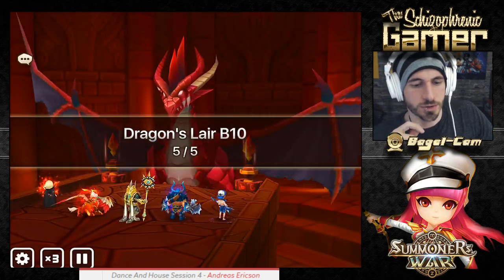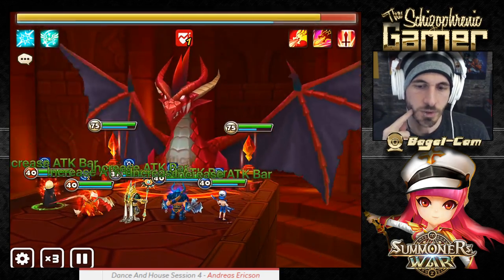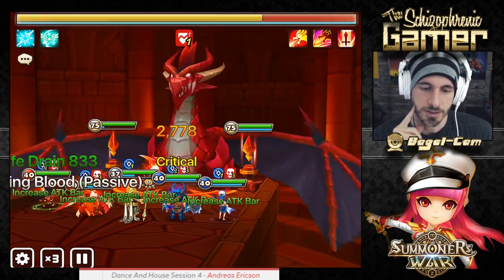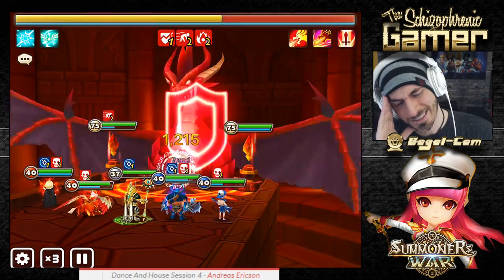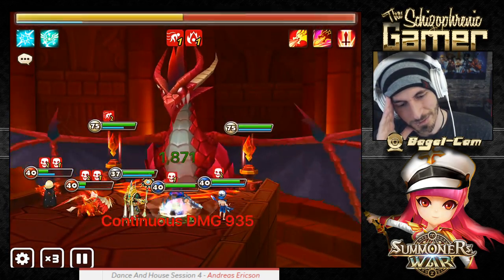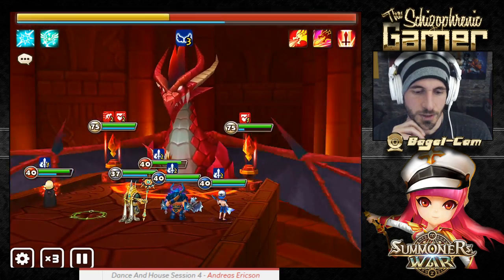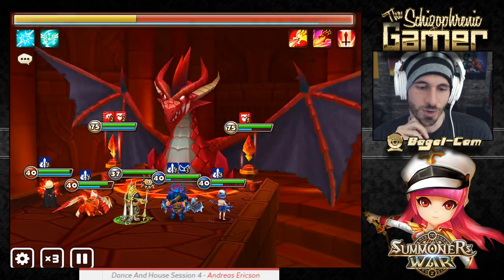Oh, I didn't want you to use the yet, Spectra, you dummy. I didn't want you to use the yet. Confiscate. I didn't want you to use that yet either. You guys are awful. Oh my god, this is like the biggest failure of a Dragon's B10 run ever. All right, let's cleanse these dots, buddy. Yeah, thank you. Can we confiscate again? I know it's skilled up. Yeah, immunity. Nice. Okay.